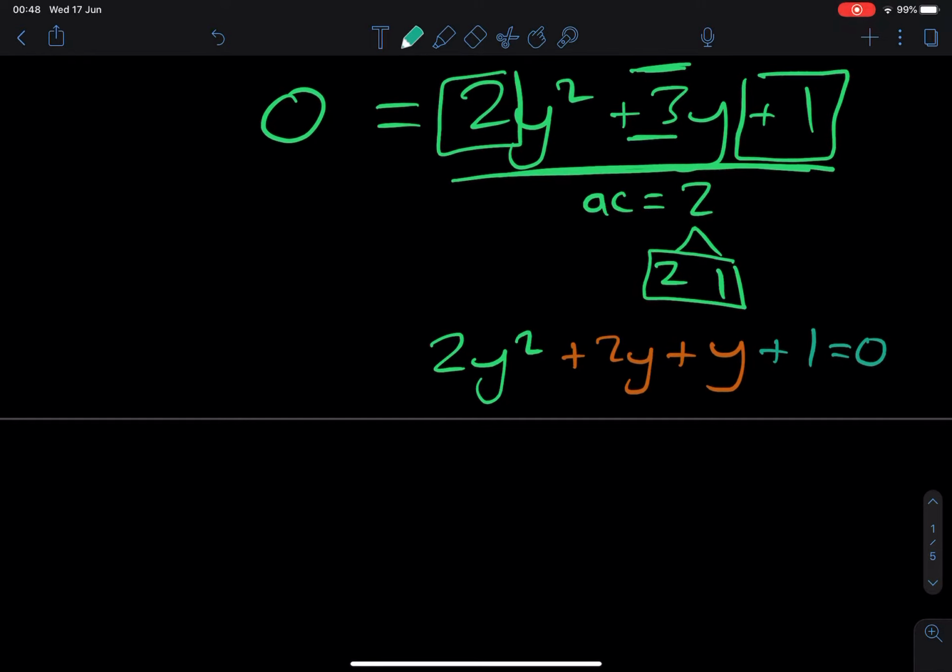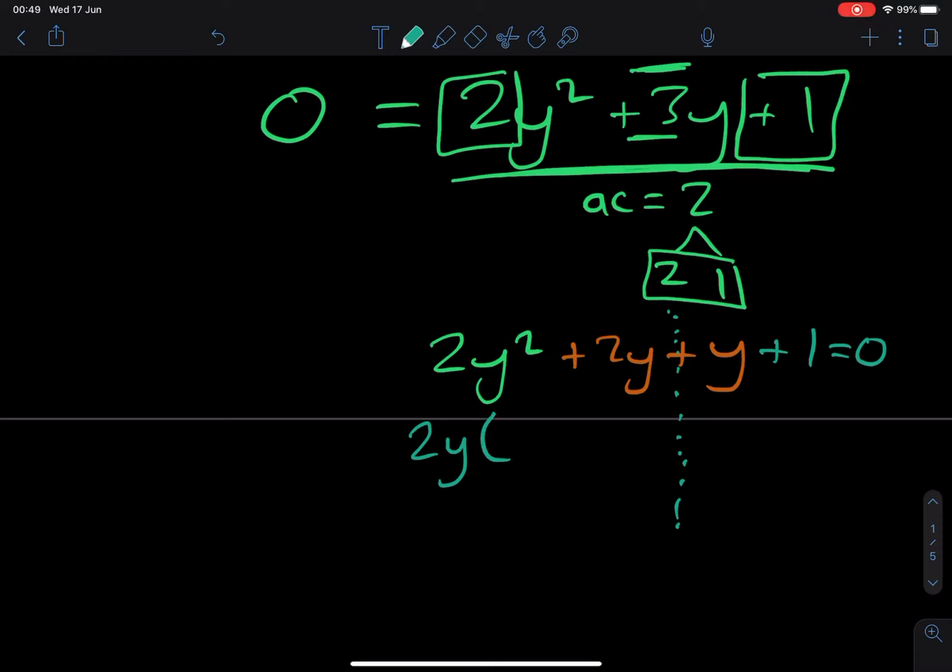And I'm going to imagine I'm cutting it in the middle with an invisible line or imaginary line. I'm going to factorize each side individually. However, there's a trick to it. If I can factorize the left-hand side properly, it should be the exact same bracket on the right-hand side. So let me factorize 2y squared plus 2y. So I've realized that 2 is a common factor of both. And also 1y is a factor of both.